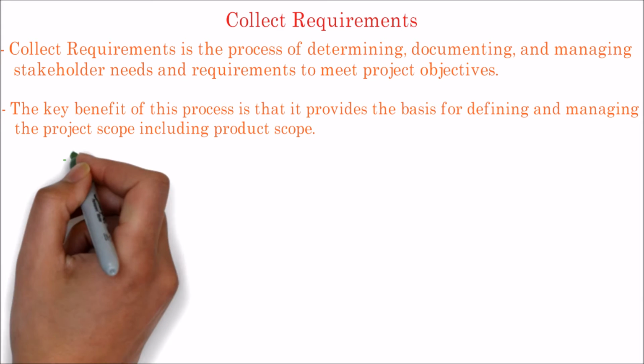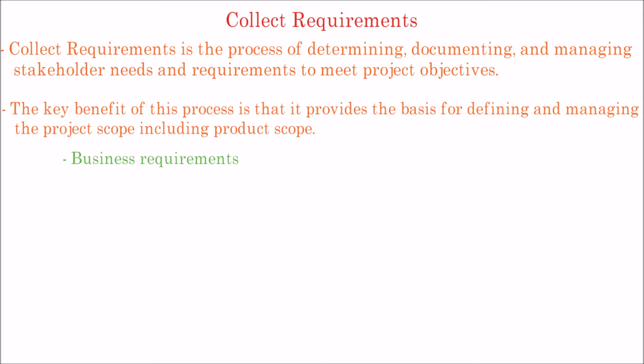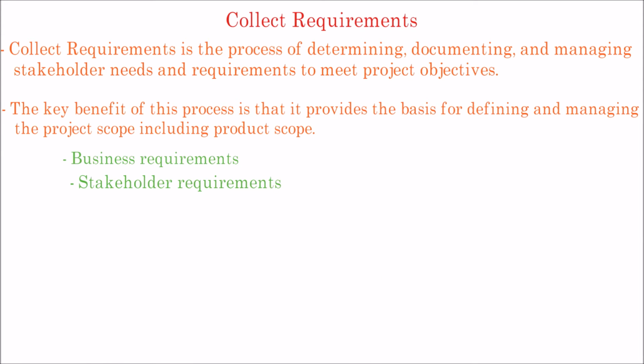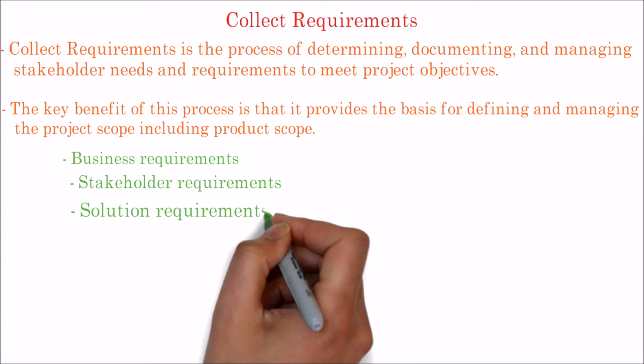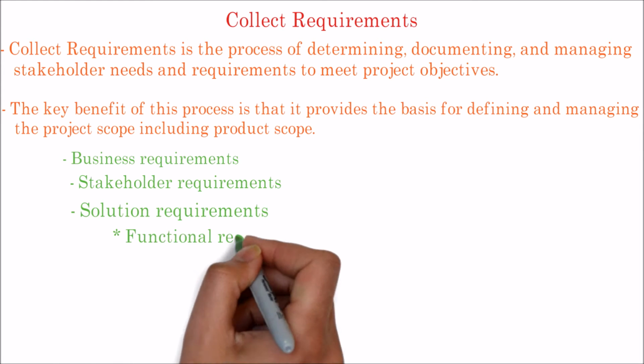These classifications include business requirements, which describe the high-level needs of the organization as a whole, such as the business issues or opportunities, and reasons why a project has been undertaken. Stakeholder requirements, which describe needs of a stakeholder or stakeholder group. Solution requirements, which describe features, functions, and characteristics of the product, service, or result that will meet the business and stakeholder requirements. Solution requirements are further grouped into functional and non-functional requirements.